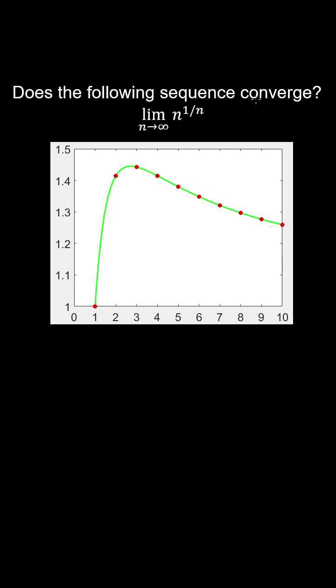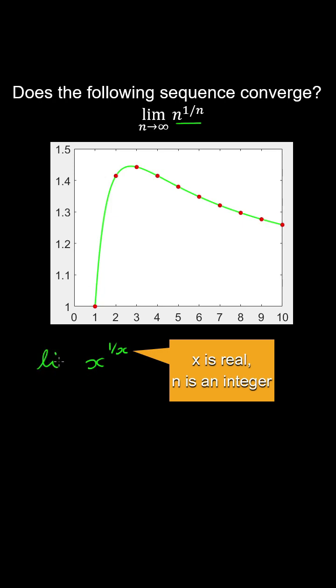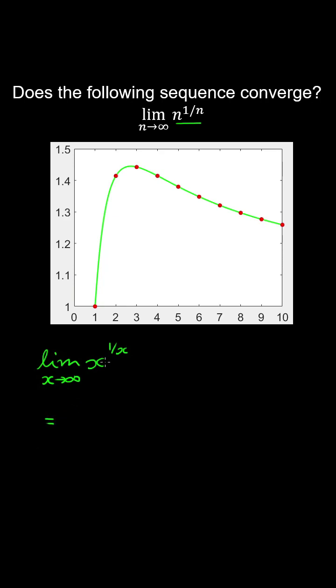Let's determine if the following sequence converges. Well, these numbers are discrete integers, as we can see, and the equivalent continuous function that passes through all these numbers in the sequence is x to the 1/x. So these are real numbers as opposed to those integers, and now we can apply logarithms and exponential functions to evaluate the limit. So if we take e to the power of the natural log of the function, we obtain the following result, and we didn't alter the function. And due to the continuity of the exponential function, we can take the limit inside that exponential function.